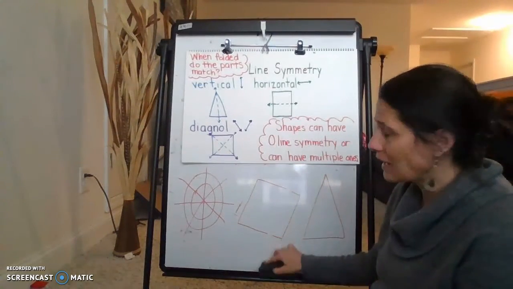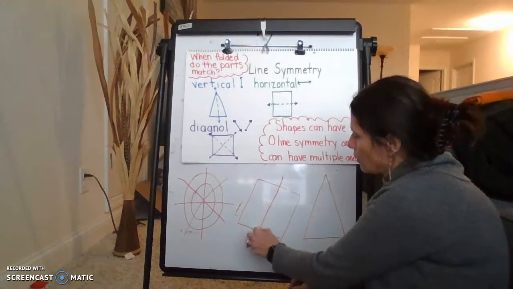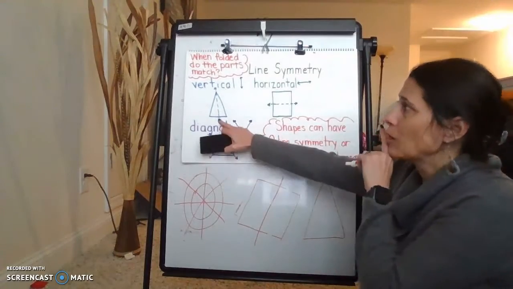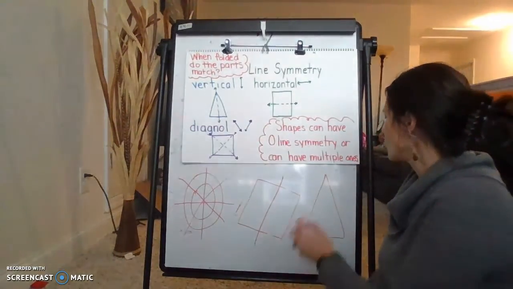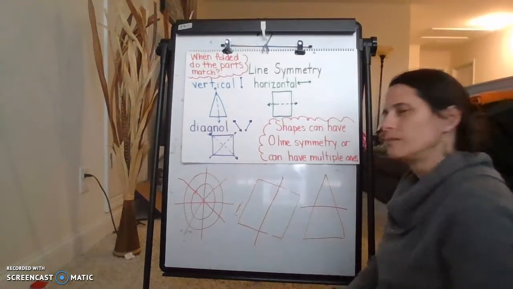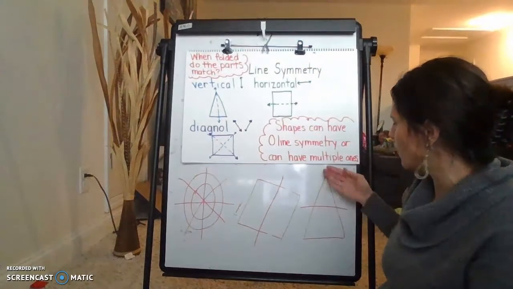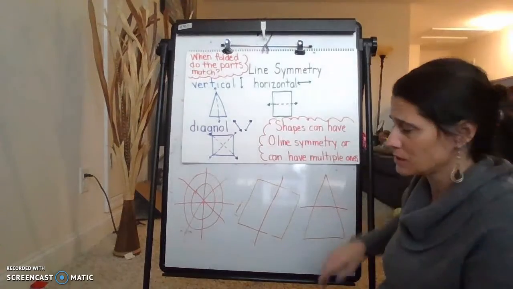However, I can do a line of symmetry if I go more in the middle. So that is a line of symmetry. Now up here we have a vertical line of symmetry already on the triangle. What if I tried a horizontal line? Is that a line of symmetry? No, because if I folded it over, this piece is not the same as this piece.